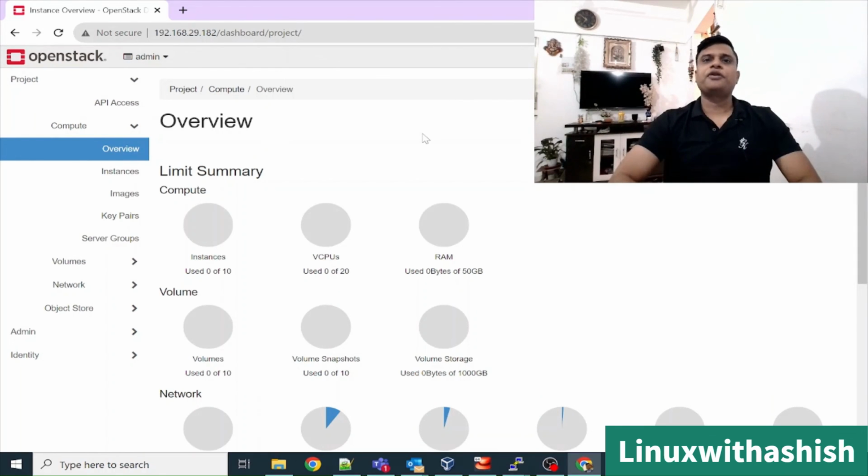Guys, in the next video, we will briefly walk through the Horizon dashboard, and you will see how to launch instances using this dashboard. We will also launch instances using the CLI with the use of image, flavor and network, and we'll also see how admin role and permission will be given for any application, for any user to use that particular application.